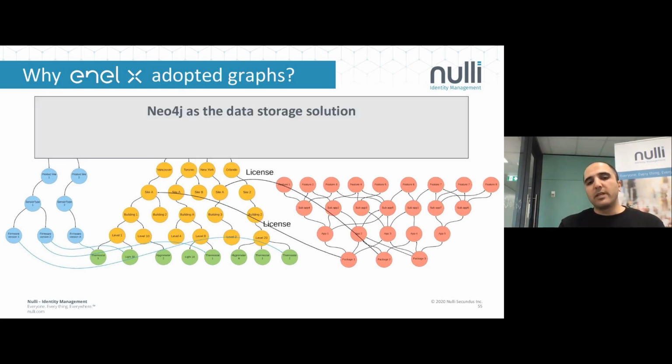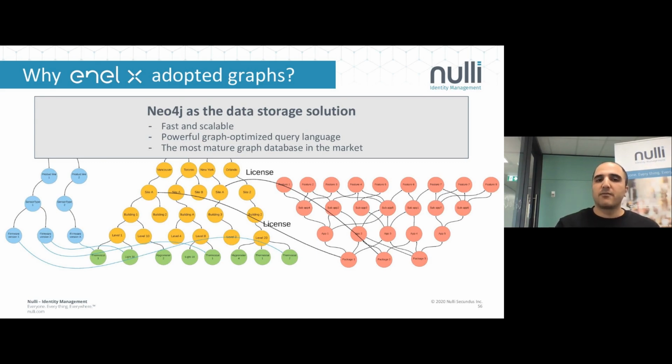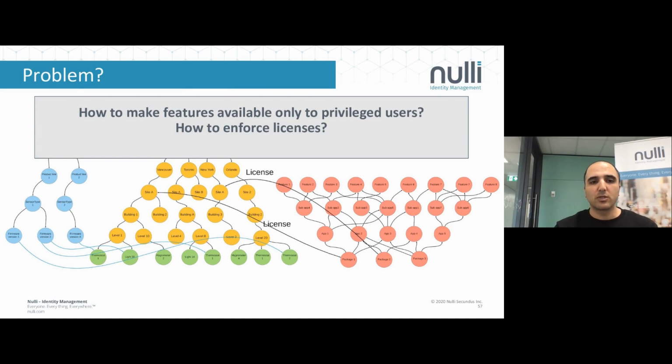Now, to maintain this data, Neo4j was selected as the data storage solution because it's a native graph database, it's fast and scalable, it has this powerful graph-optimized query language called Cypher, and it is the most mature graph database in the market. So for that reason, Neo4j was selected as the data storage solution.